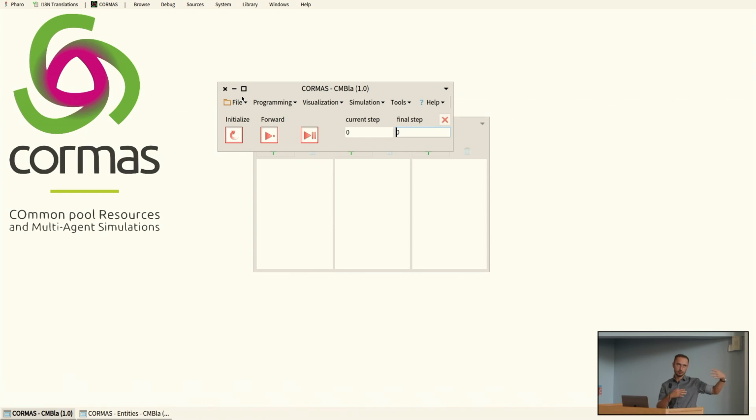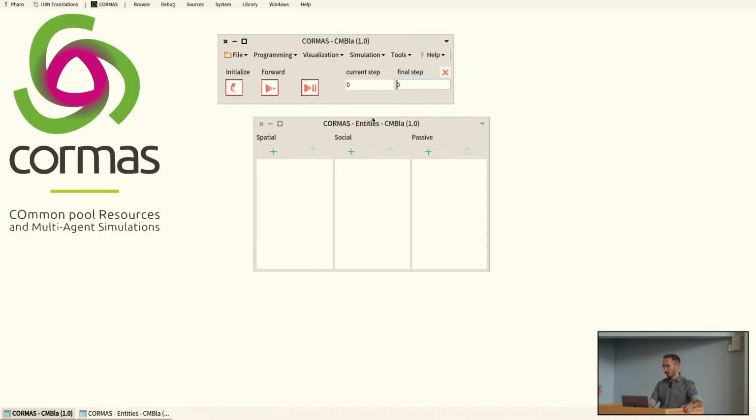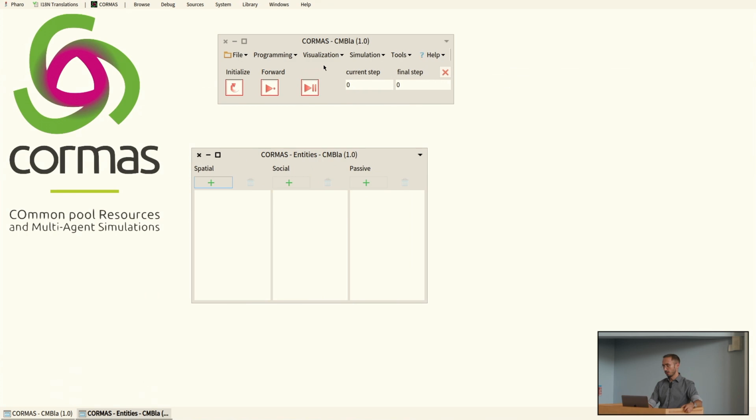So like that, we will not continue with this visual interface, but this is just to show you that normally in original VisualWorks CORMAS, and hopefully soon also in the Pharo version of CORMAS, there are two ways of defining models. There is the way of defining them through code, and also through a graphical user interface. Together with Ernan, we are working on how to make a really nice user interface where you can set the parameters, you can interact with your model, you can set pretty much everything except the behavior of the agents in the UI. So like that, we try to minimize the amount of code that people have to write.